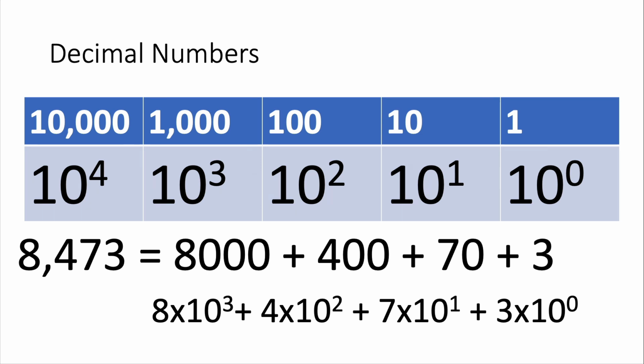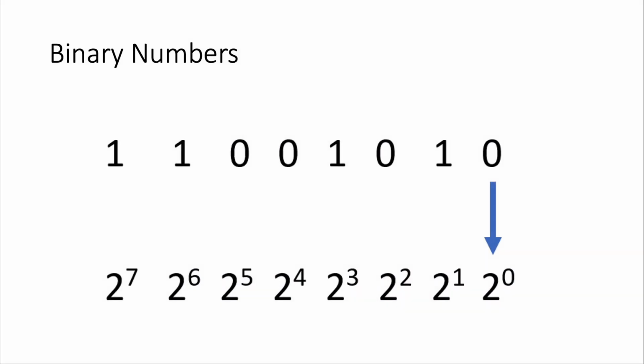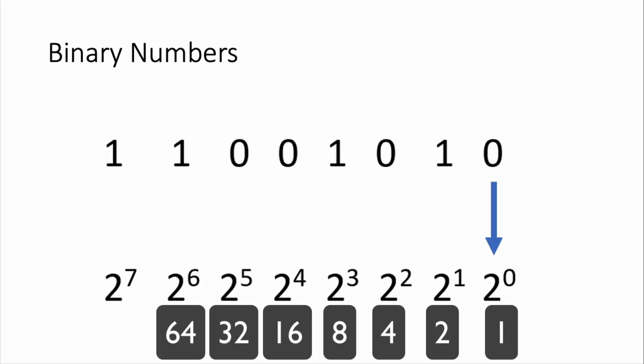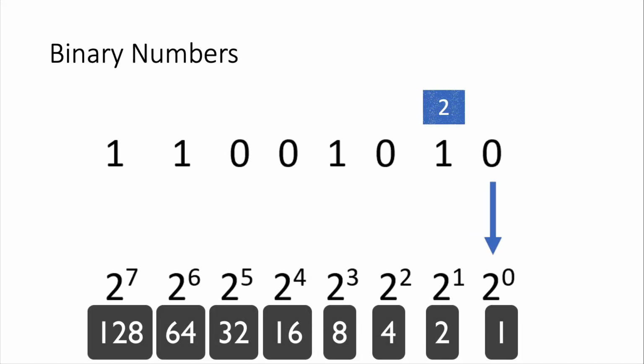So understanding place value is critical to understand how binary numbers work. Let's look at an example here. I have a binary number written on the screen, and I have the place values listed below. Each number that you see, either 1 or 0, falls into a specific column. The first column is the ones place. It is represented as 2 to the 0 power. So when we say that binary is a base 2 number system, we're talking about the base of the exponential problem. Let's take a look at how we would compute this answer.